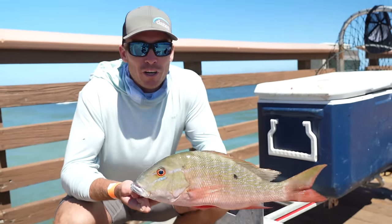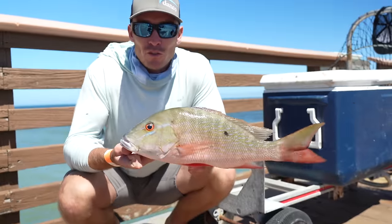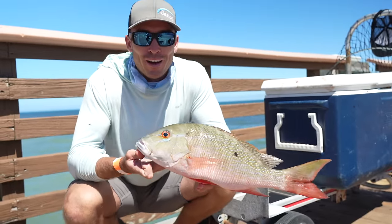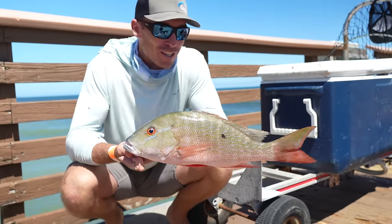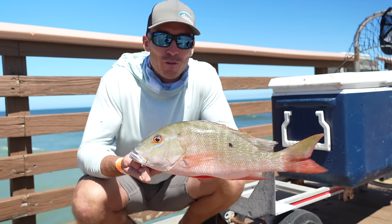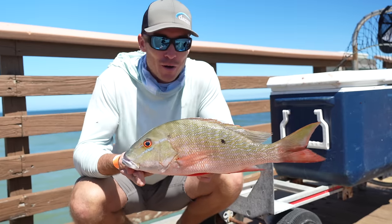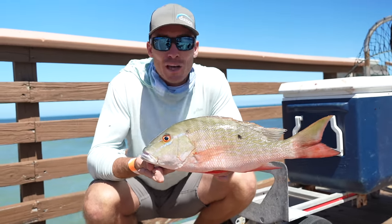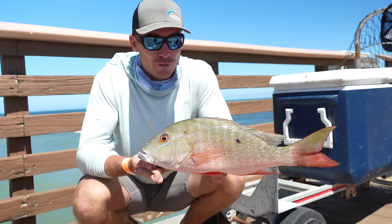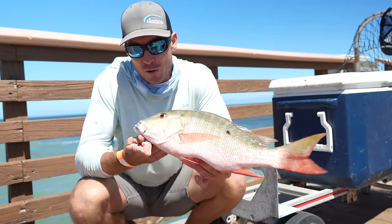Y'all, I grew up fishing out on this pier, and anytime we had storms that caused muttons to come in, I was always in school, so I could never actually get out here and fish for these things. I was telling Vic today, I grew up fishing on this place and I never have caught a keeper mutton on this pier until today. So crazy, barely legal, 18 inch fish, but super awesome, delicious fish. Definitely gonna be cooking them up.